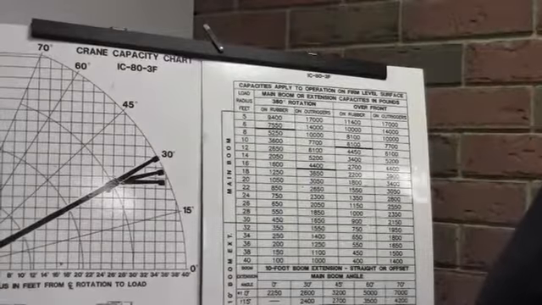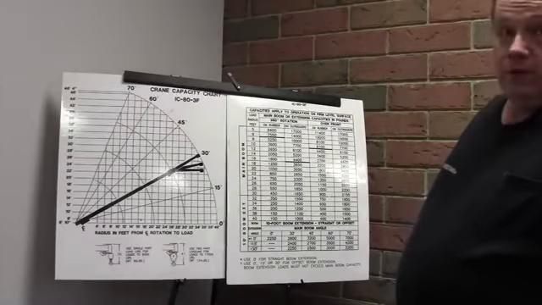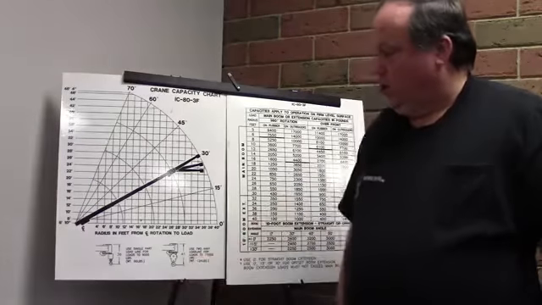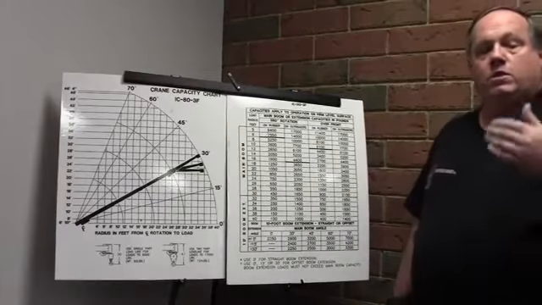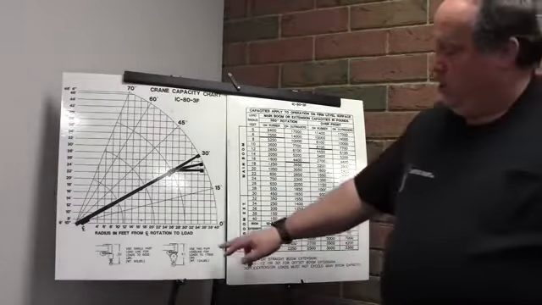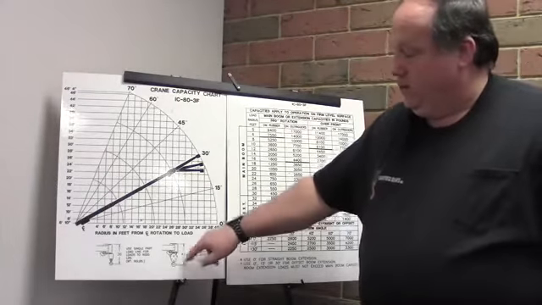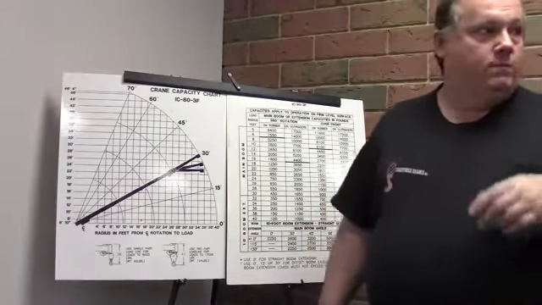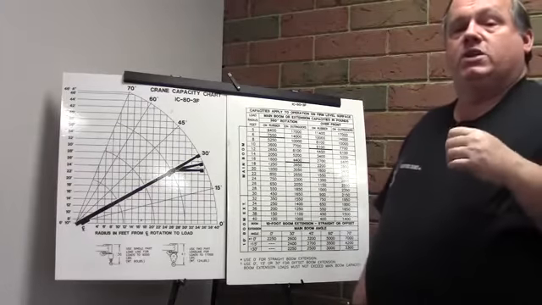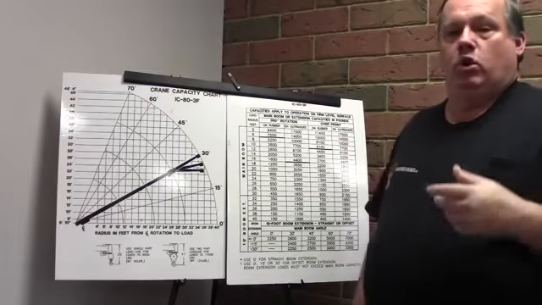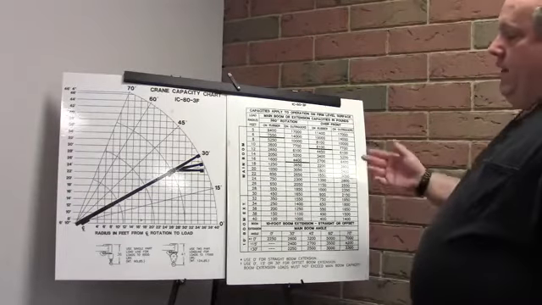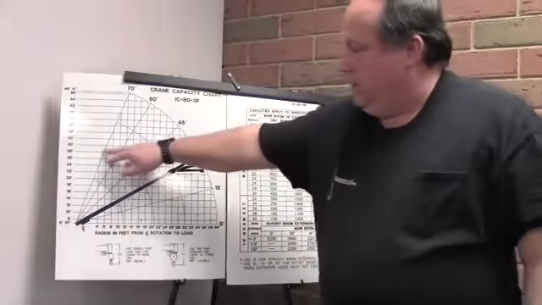And so the other consideration that we need to have is how many parts of line are we using. For example, on this particular crane, if you look down here, it says use a single part load line for loads up to 9,000 pounds. So if your load is 9,000 pounds or less, you can use a single part line. But if your load is going to be more than 9,000 pounds, but up to 17,000 pounds, you have to use a 2-part line to make sure that you have the winch capacity, because the winch is hydraulically limited; it will not pull more than 9,000 pounds on a single line pull.